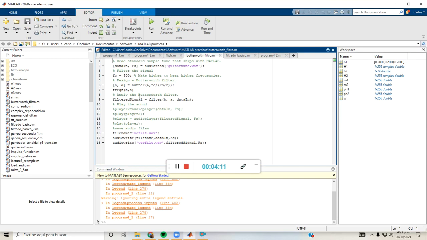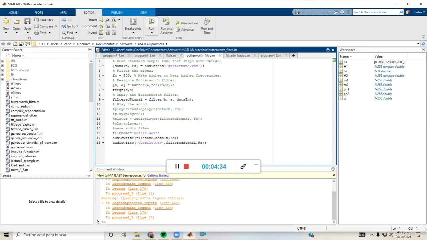named as filtered signal right here. This is the input signal, the cutoff frequency, and the filter. And we will save the filtered signal as yesFilt.wav, and the unfiltered signal is going to be named nofilt.wav, right?